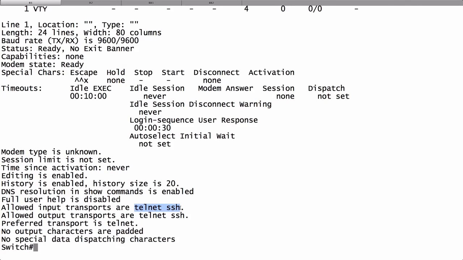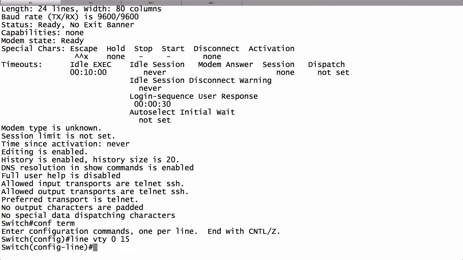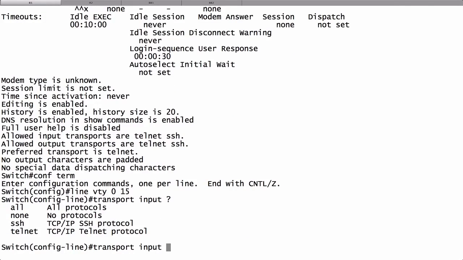If we wanted to change that, we could go into line configuration mode for VTY 0 through 15. And from here, we can say transport input, and let's give some context-sensitive help by pressing a question mark. Pressing a question mark at this time tells me the commands that are available at this point. And we could say no protocols are going to be coming into the switch, none.